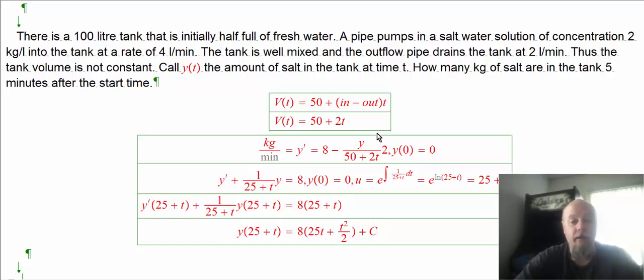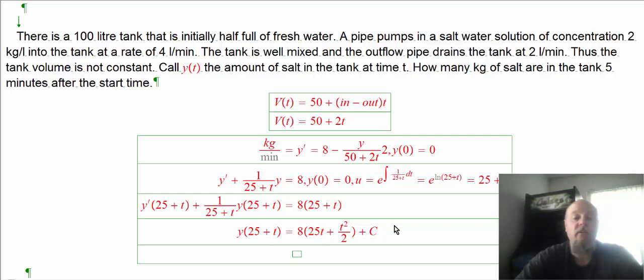So that's me integrating both sides of the equation. We'll get the constant by noting that y naught is equal to 0. When I make t equal to 0, y is equal to 0, so that's going to be 0 here, 0 here. So then c is equal to 0 in this case. If I solve for the explicit solution, let's multiply this 8 through the bracket.